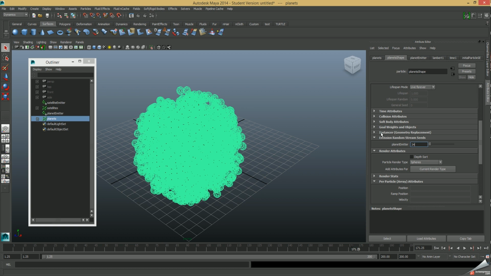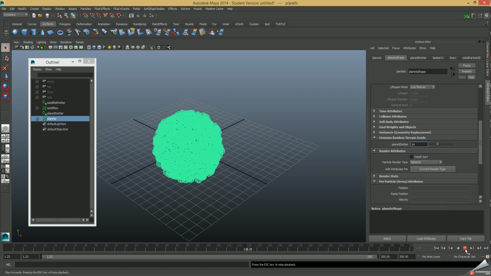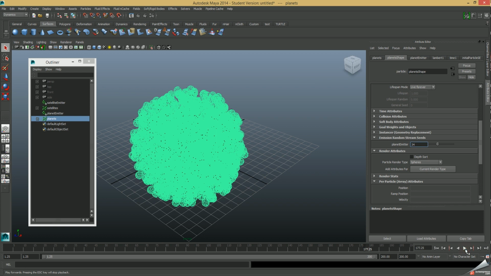So instead of just coming out straight, that's what's going to happen there. So what's going to happen when we play this, if I hit enter, then you can't really see anything yet because there's so many of them. But what we'll probably do is set some keyframes on our planets here in a couple minutes. But let me go ahead and pause for just a second, and then we'll be right back.